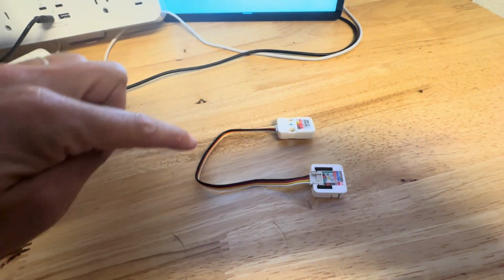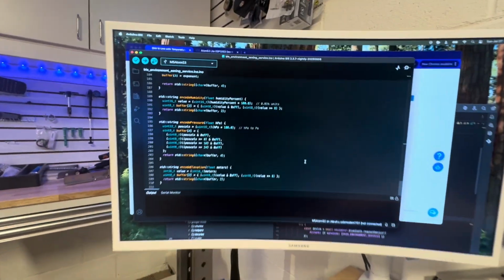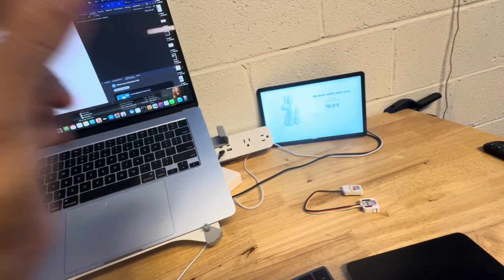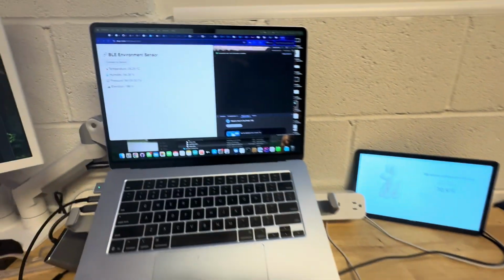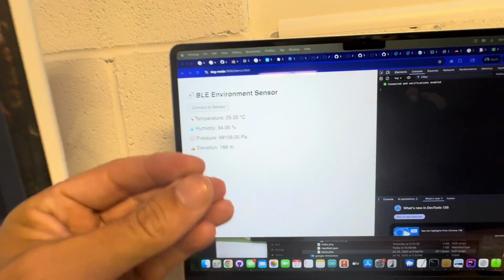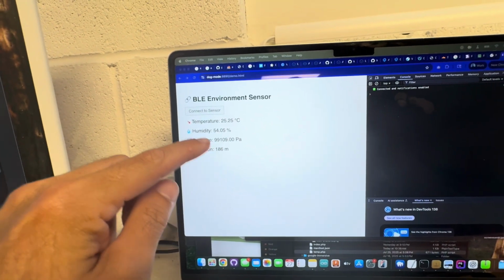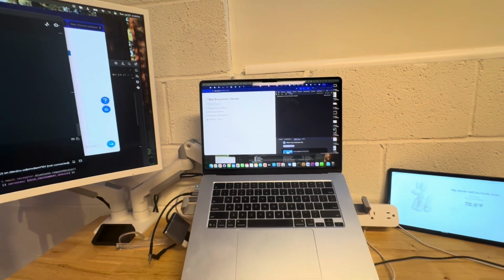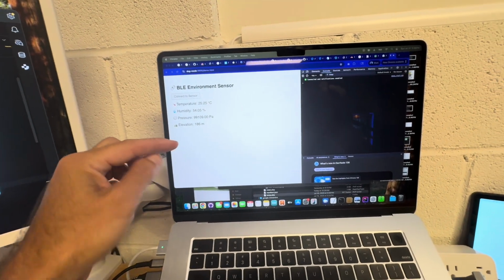So all we have to do is plug these two together with a little Grove cable and with about 200 lines of Arduino code, we can create our own Bluetooth 4. So starting in Bluetooth version 4, there's GATT, a standardized protocol where there's a service and then multiple characteristics underneath that service. And so here in a web browser, what I actually have running is this connected. We can connect it to a web browser, to our sensor, and listen to the various attributes, the characteristics. So what we have created is a Bluetooth environment sensor. So we're using that identifier for the overall sensor. And then inside of it, we have temperature, humidity, pressure, and elevation.